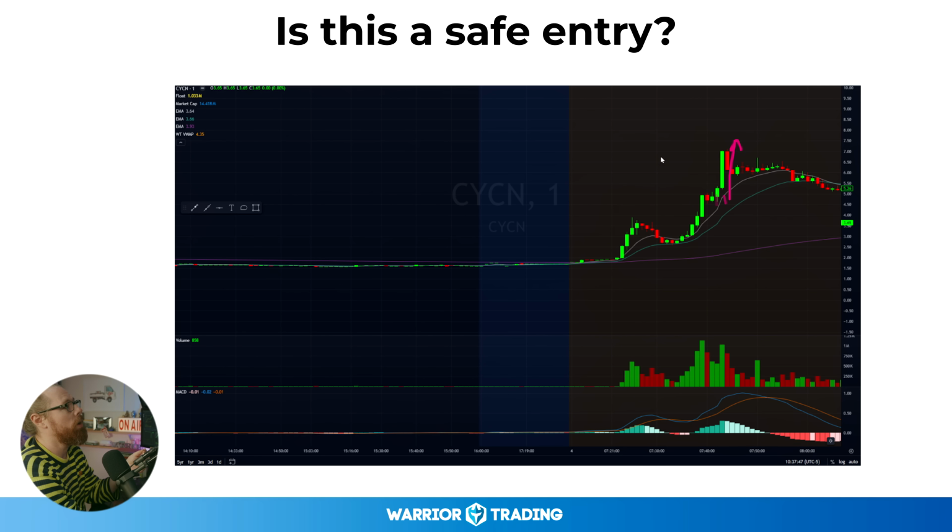So what I'm looking for whenever I see something that's moving quickly, I don't really want to buy just in the middle of the move. I want to wait for a pullback. But sometimes the pullback, as was the case here, comes back a bit too much. The MACD goes negative, and it's not a good place to be a buyer. Or in this area up here where the MACD also went negative, right? We cross over, we go negative, and although it's going sideways, now it's pulled back for a little bit too long. So in order to improve my accuracy, I want to focus on trading during the times when I have the highest likelihood that the price will continue going higher.